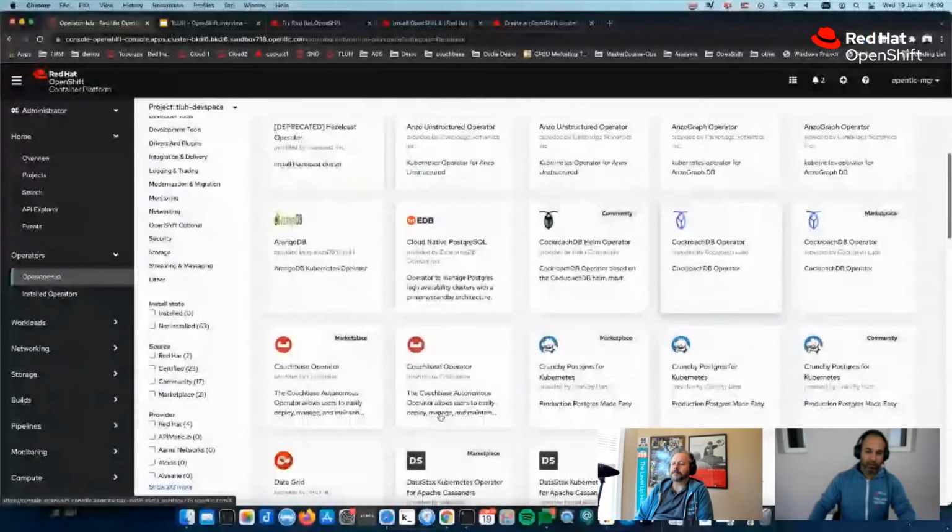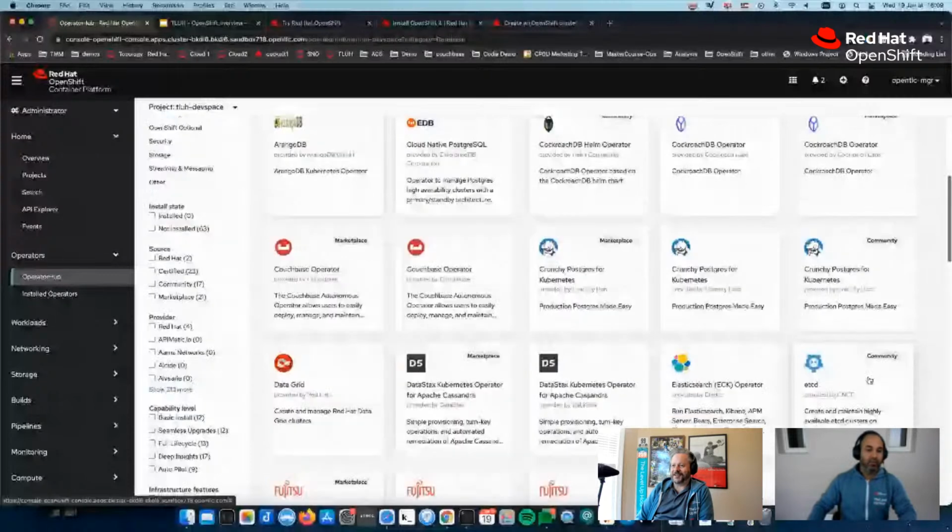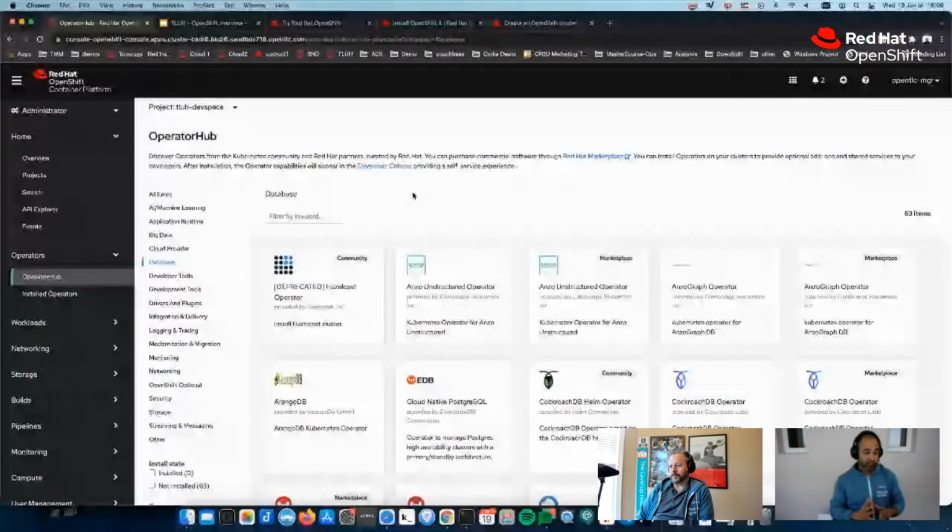Some of them are certified operators. Some of them are community operators. And oftentimes you have the two versions that can exist. You can have the certified version by the third-party provider, or the community edition of it if you want to experiment with it before going into the buying process, the commercial option. Yeah, exactly. So that's, I would say, a very convenient way of configuring the services from an admin standpoint.